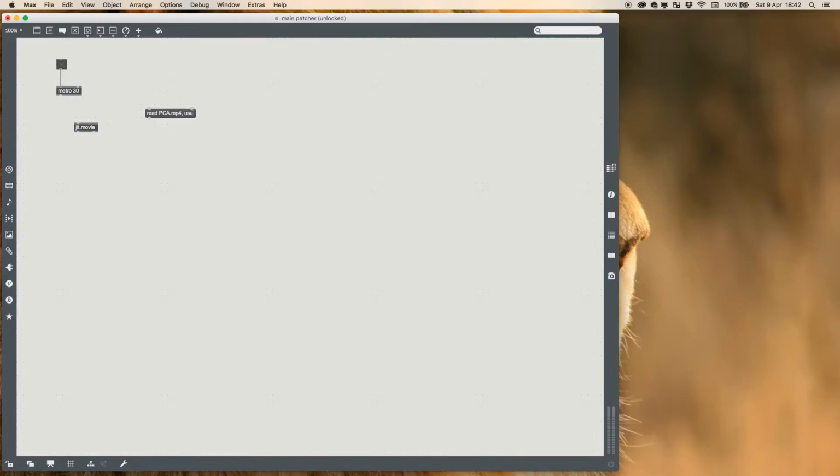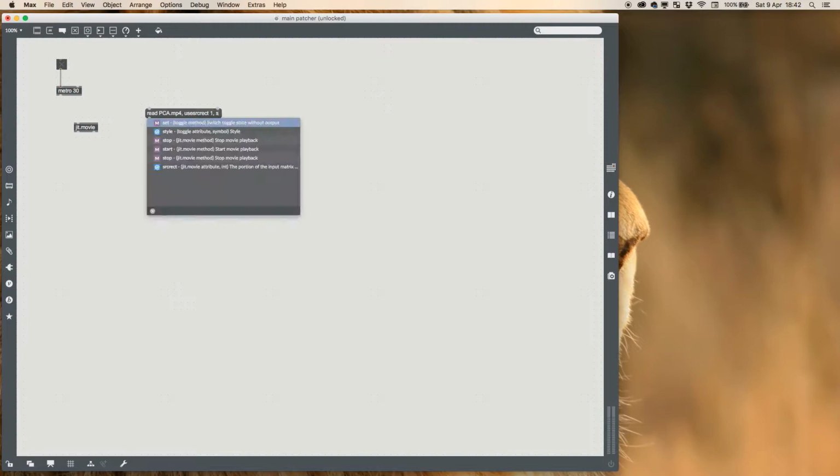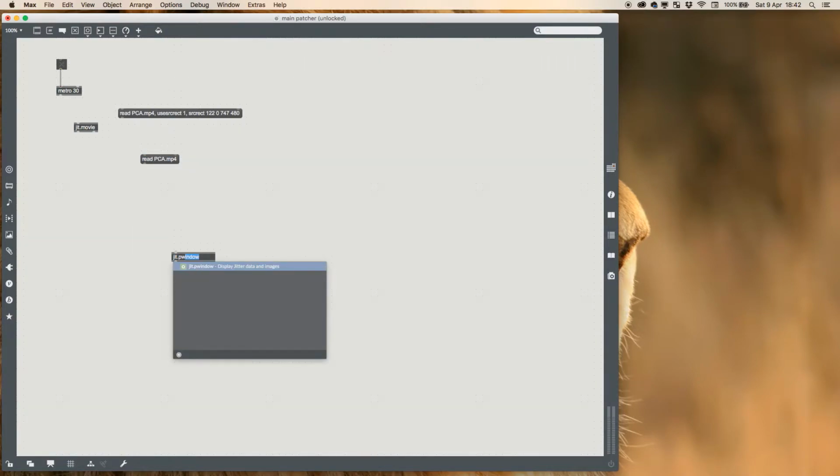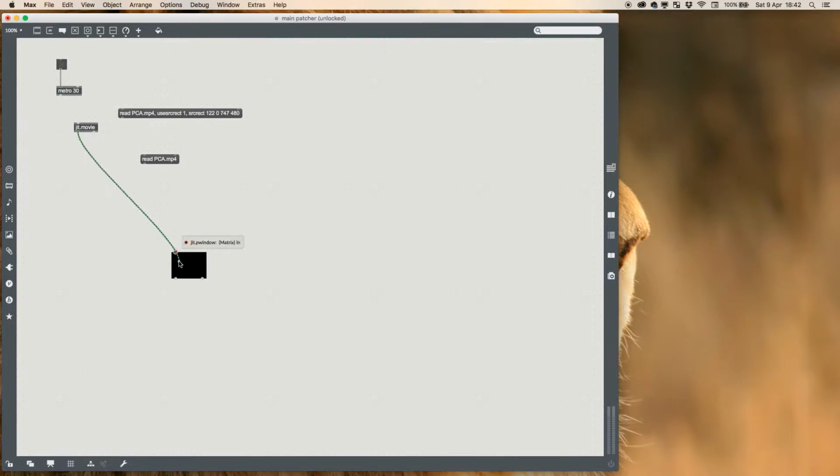I'm also going to add a usesrcrect 1 here. You don't need to do this, I just know that there is a black border on this video, so I'm going to use values that I worked out previously so that it fits nicely. And I'll show you what that means in a minute. So if I just get rid of that, pwindow, so if I read that, you'll see that there's black borders either side of that.